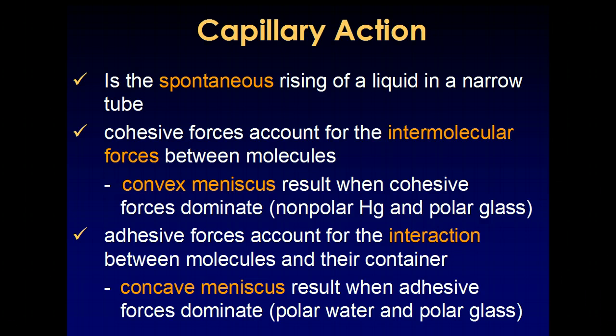When the two forces are opposite, when you have intermolecular forces present in something like mercury as opposed to glass, which is polar, the nonpolar mercury is going to have London dispersion forces. The polar glass is going to have both London dispersion and dipole-dipole forces. We tend to see a convex meniscus, one that is facing up, because the mercury forces want as little to do with the glass as possible, and so they oppose it. So we have what's called cohesive forces.